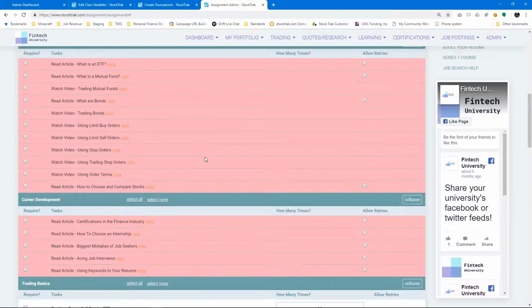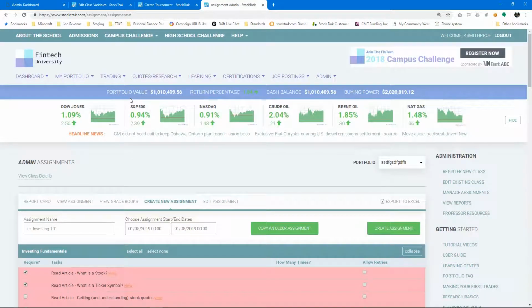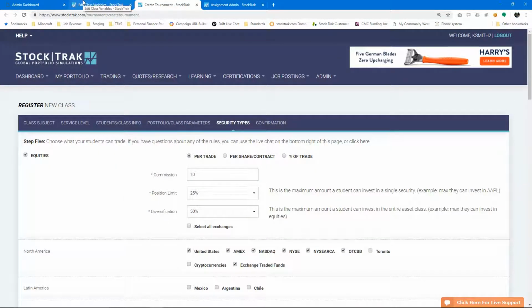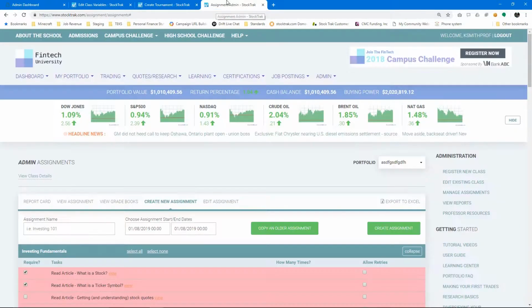So if we go at the top of the page here, you can see that we have the certifications, and it has a few of them listed. There's more of them coming as we're working with some of the certification providers to make sure we have accurate and the best possible information for students. And the whole idea here is making sure that students are getting something out of here that they're going to use when they graduate and help them get a job.